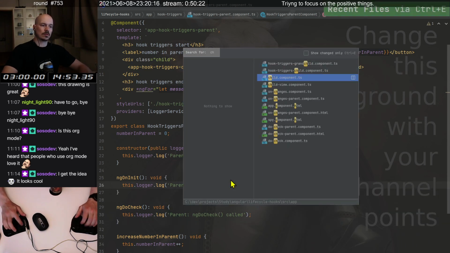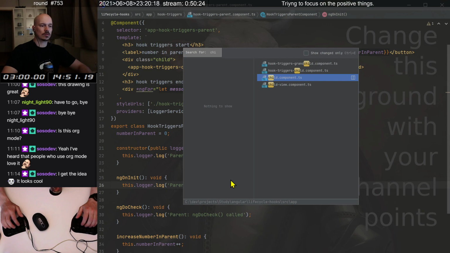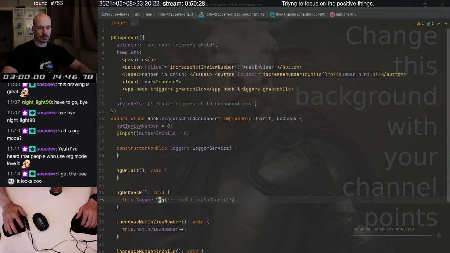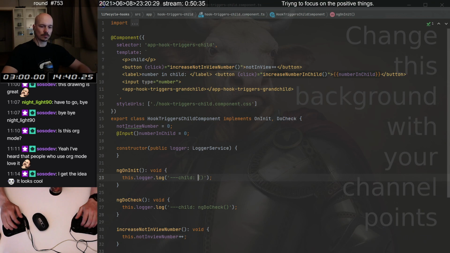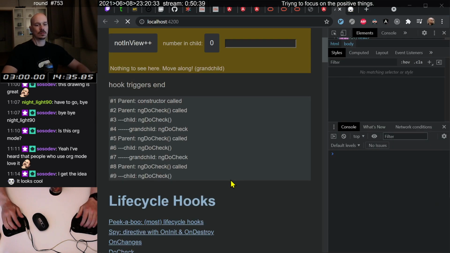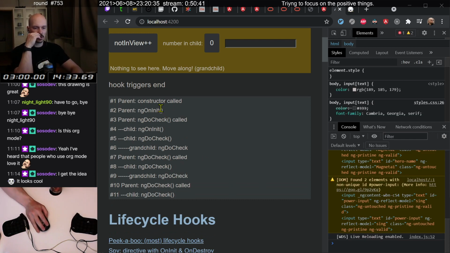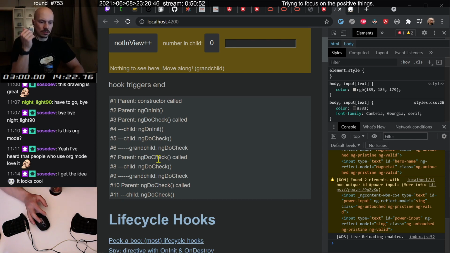Then we will look into the child, this guy. Now if we have a look, we can see the ngOnInit is in the parent, then in the child, of course, and then it will be in the grandchild, but I did not put it in there.